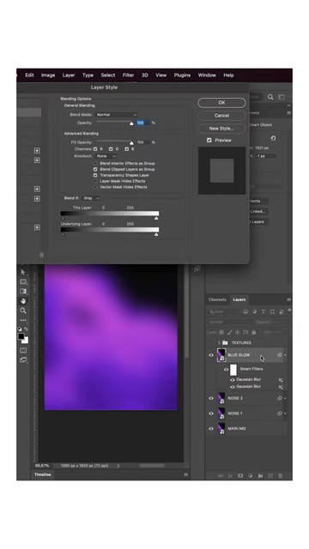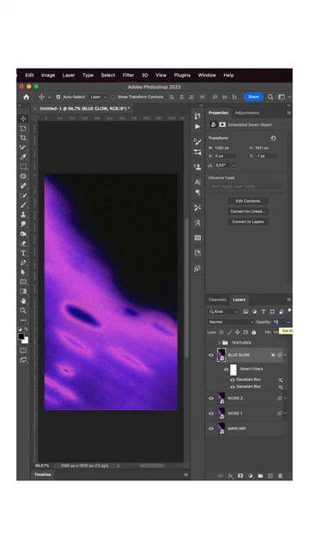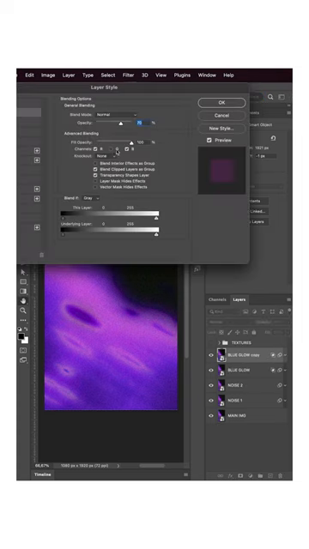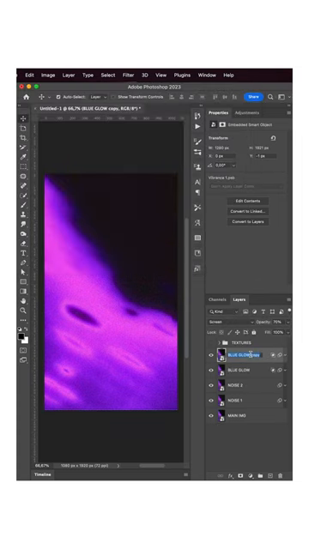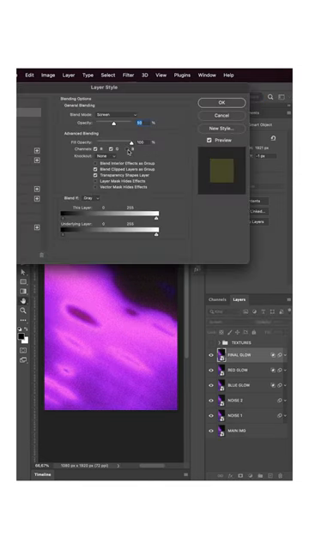Double click on it and just leave the blue channel selected, lower the opacity, duplicate it, and leave the red one selected. Change the blending mode to screen for both layers, duplicate one final time, this time leave all channels selected, add your textures, and that's it. Pretty cool, right?